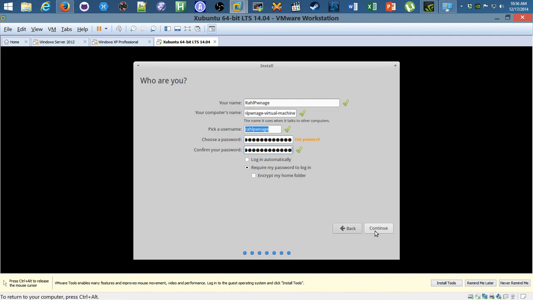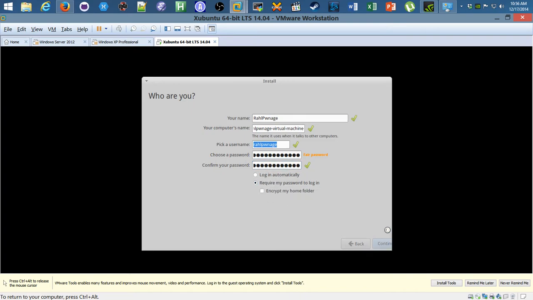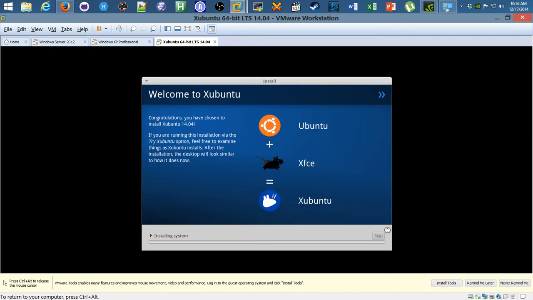It does create problems though if you're sharing files with people and your home folder is encrypted. If you're trying to share something in the home folder, you can get some problems there. So again, not necessary for the most part, especially for our purposes. So I'm just going to require my password to log in and not deal with the rest. Okay, so now we're just going to finish up the installation process. This should go fairly quickly. It's a fairly quick and painless process.